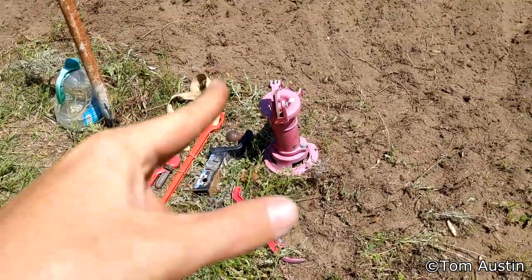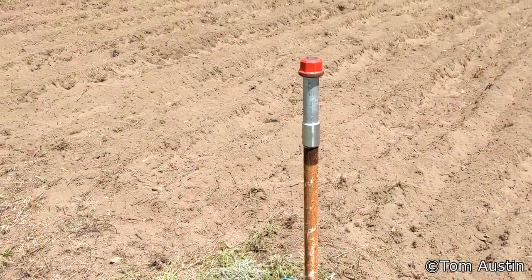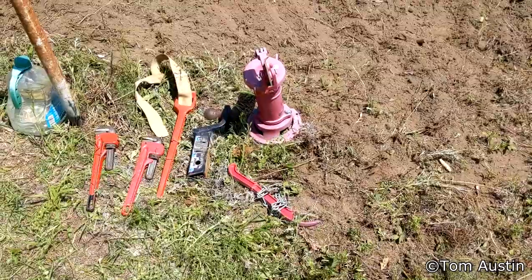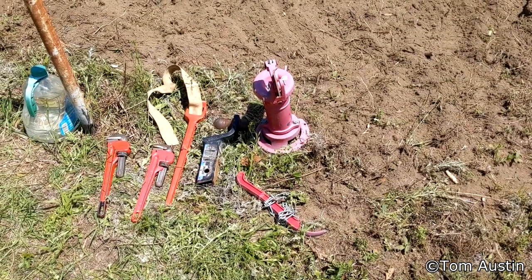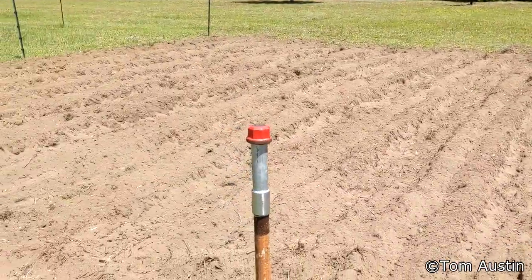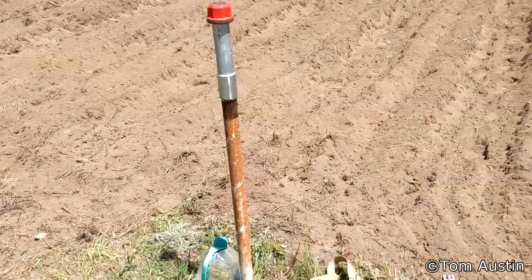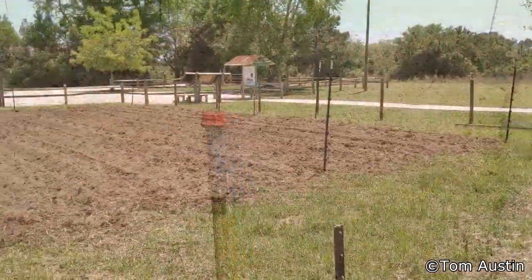So that is going to go home, and I'm going to attempt to fix that. And if I can fix it, we'll bring it right back out here, and we'll be about $40 poorer after a new set of leathers and some JB Weld. But hopefully that'll be enough to put that back out here. Not that I'm going to use it, but it does at least look nice, and people like things that look nice. So yeah, okie dokie.